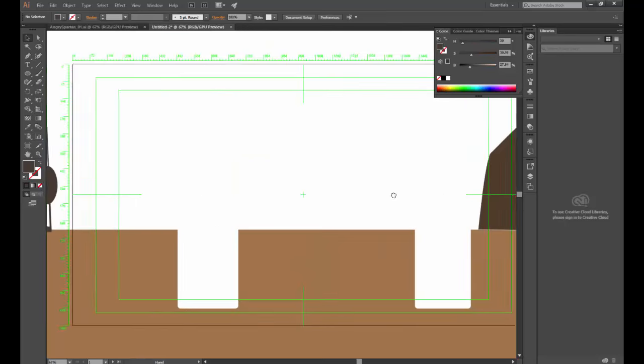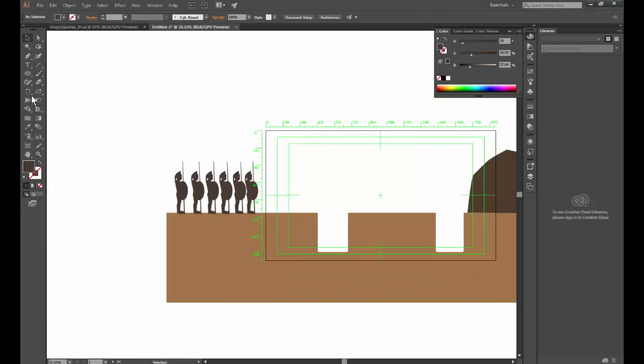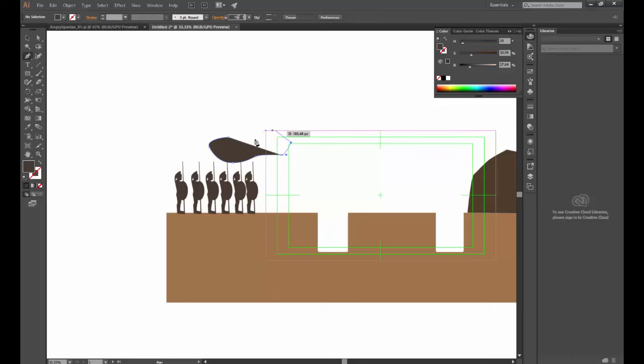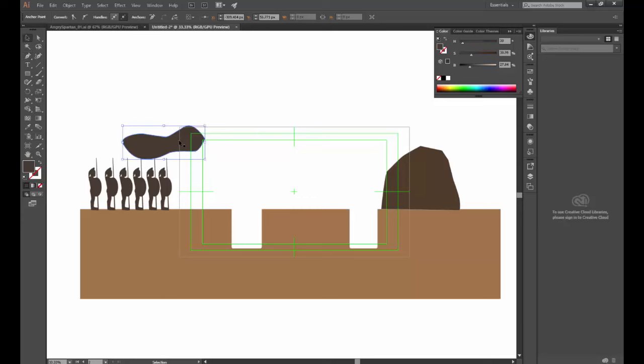I'll add in some sky and background stuff too, just so we can see that also. The best thing is that you don't have to be locked into trying to get anything laid down precisely. So like if I don't like the shape of this cloud, I can always come back and redraw this cloud, make sure it's on the same layer. When After Effects imports it, boom, it's in the same exact spot, but now it looks updated, right? So I'm just going to add some clouds in here, like that.